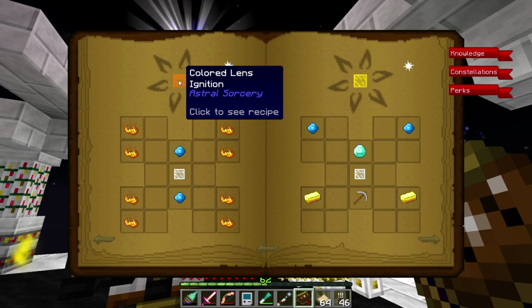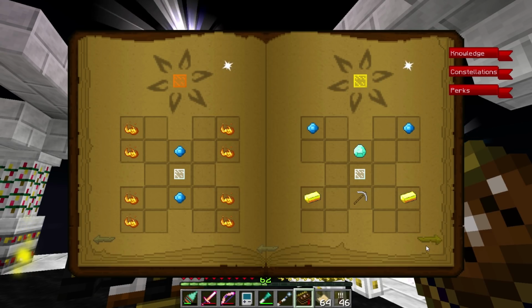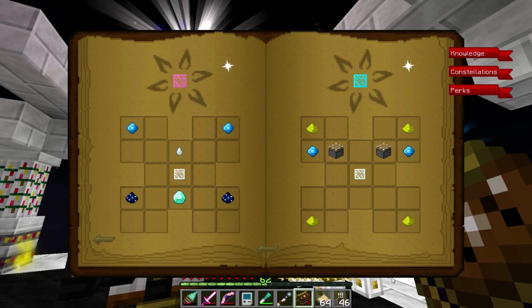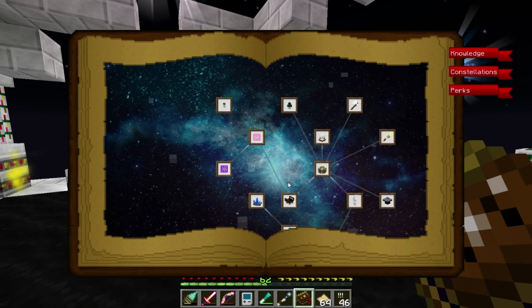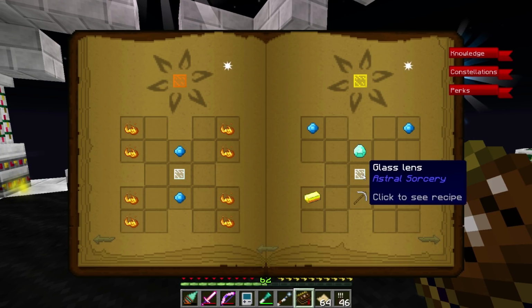So, I mean, that one is ignition. It lights things on fire. Breaks blocks. You know what I mean? Pretty basic. A lot of mods have things like this. This is damage. This is growth, regeneration, and push. And that's all there is. So, I'm not really going to cover those. I'm just going to make them for the crafting and move forward. Because, yeah, not really interested. Like I said, lots of mods have things like that.